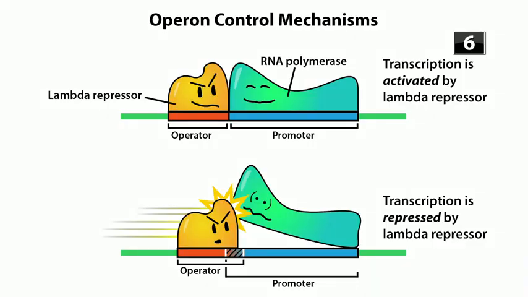So first of all, the lac operon has to do with metabolizing lactose. Lactose is a disaccharide sugar, and in order to digest lactose, bacteria have to be able to break it down into glucose and galactose. And the prokaryotic enzyme that does this is called beta-galactosidase. Now, because lactose has to be broken down, it's easier for bacteria to digest glucose than lactose. And it would be a waste of energy to make beta-galactosidase if there was no lactose around, or if the easier to digest glucose was around.